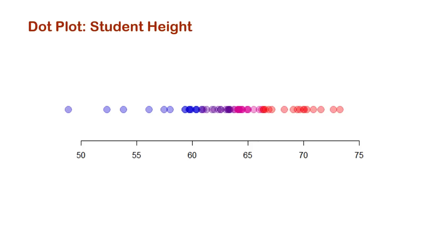So here are a bunch of student heights from one of my classes a few years ago. You can see here that this person was maybe 48 inches tall. This is not a data error. We had a few people that short. And this person is quite tall. Now, I made like a rainbow color here, so that high values are red and low values are more blue. Middle values are purple. That's actually pretty silly. Nobody needs to do that. It was just fun to do in R. But I also used some semi-transparency, which is quite helpful, so you can see when a number of dots overlap each other. That's quite handy because you need to know if there are lots of dots in the same place, because that tells you something about your data.